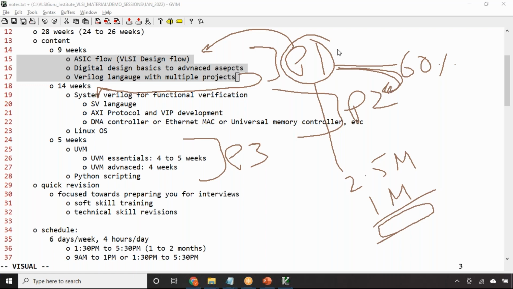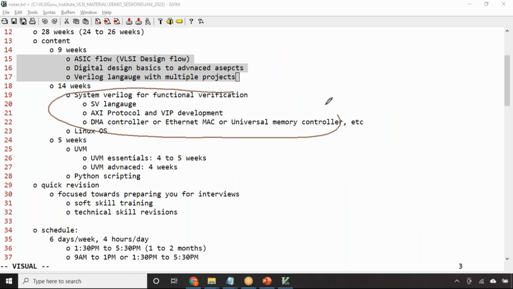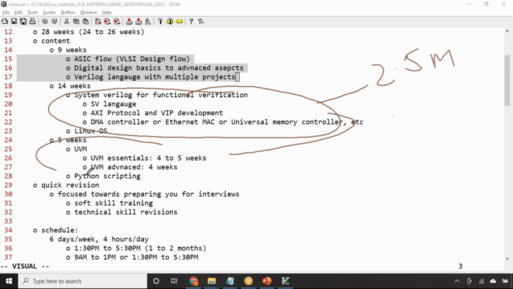Now, when it comes to phase 2, this will again be given access to you for 2.5 months. The same process will continue. Once you are done, you will again take a test. Based on that, you will be promoted to phase 3. So this is how it will go on. This is being done to not trouble the student. This is being done to get the best performance out of every student.